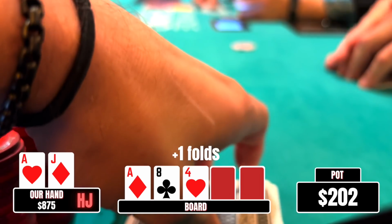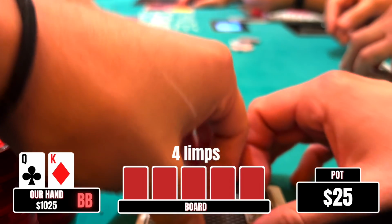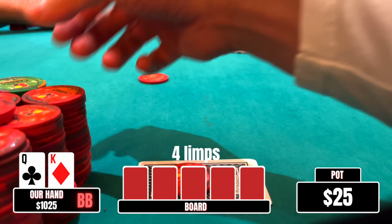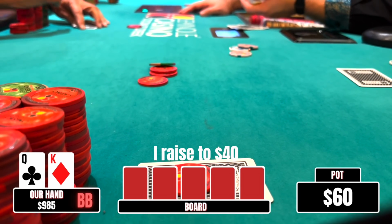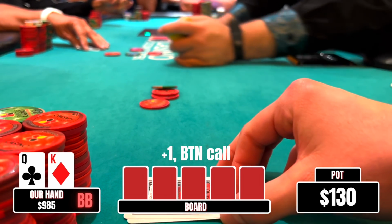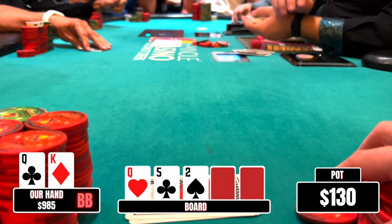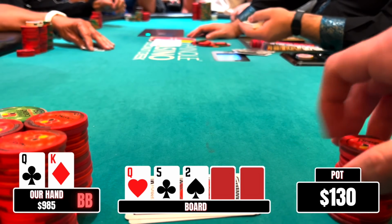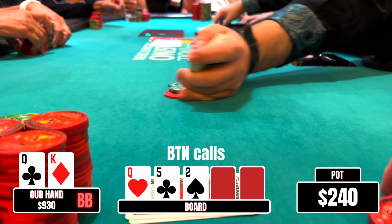This next hand, we look down at king queen offsuit in the big blind. There's 4 limps to us, and we decide to take the latter, play it a little bit more aggressively. We raise it up to $40. Out of the 4 limpers, we have 2 that continue, the +1 player and the player on the button. So we're going 3 ways to a flop, which comes down queen high. On a board like this, relatively dry, I'll still be c-betting a lot of my ace high holdings, so when I actually have a hand that is pretty strong, I still want to be betting it. I bet out $55, and we only see 1 call from the player on the button.